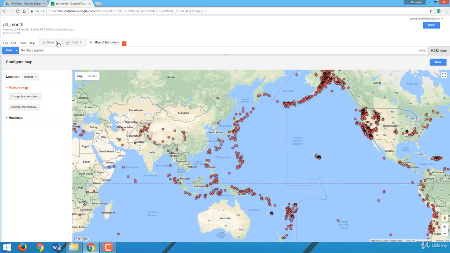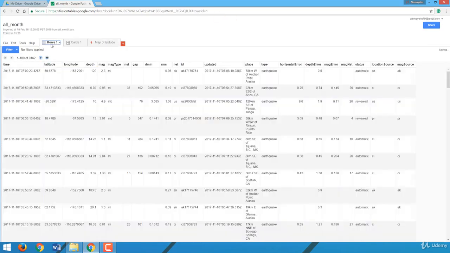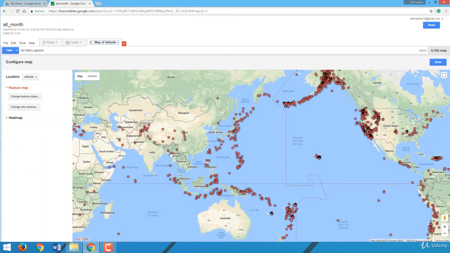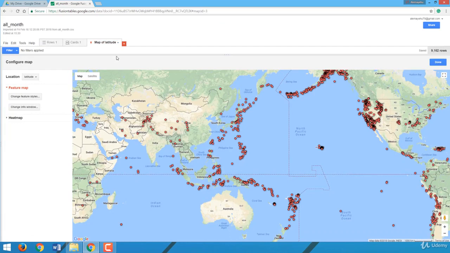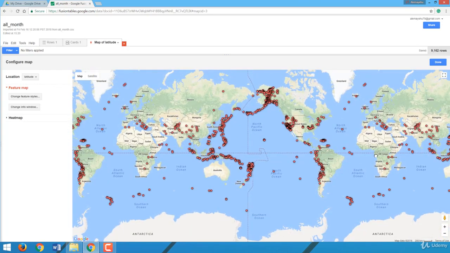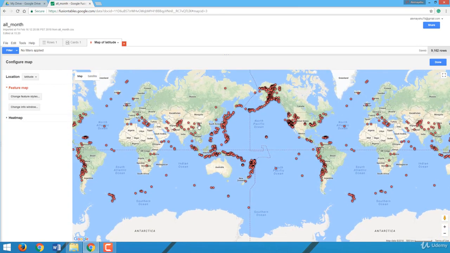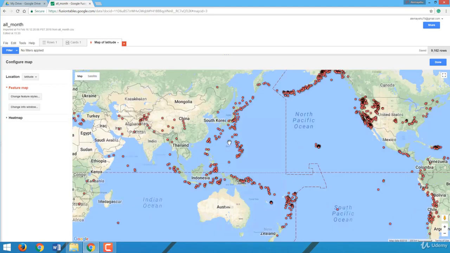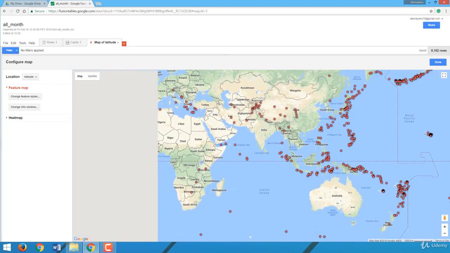If you want tabular data, you can just go to rows, and if you want to visualize the data on a map, you can click map of latitude. Okay, perfect.